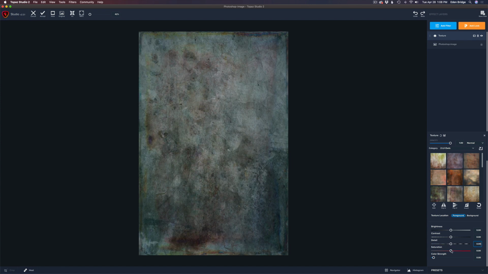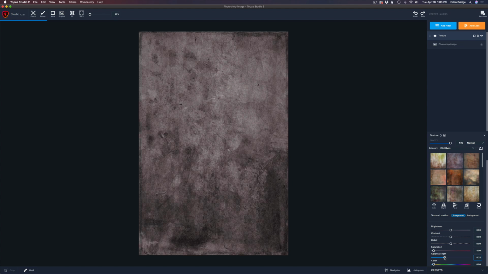And then saturation, this one is really cool too. So if I move it to the right, I'm only affecting the saturation of the actual texture. Move it to the left, I'm taking the saturation away. And sometimes I'll take it the whole way to the left and totally remove the saturation, and then use this color strength slider. And when I start to move it to the right, watch, another slider will magically appear under it. Watch this. See that color slider appear?